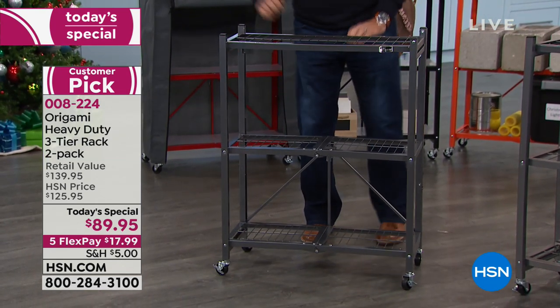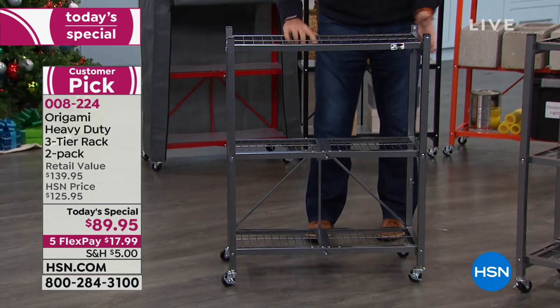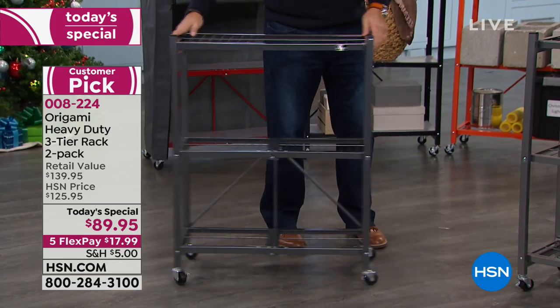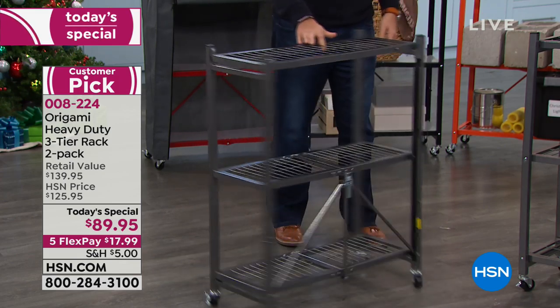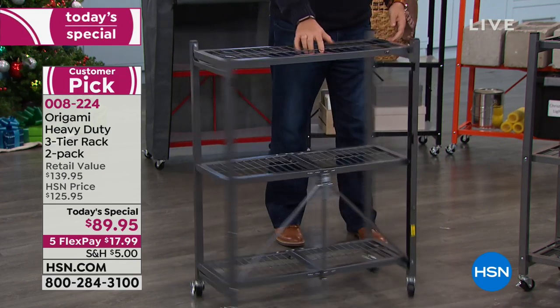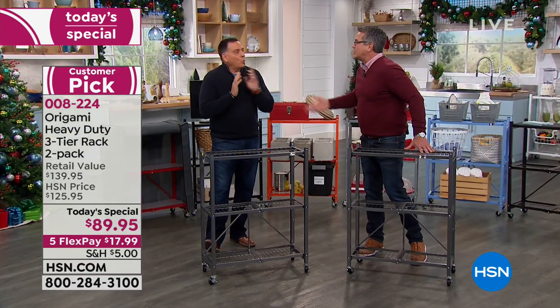I also love that they're always off the floor. You have clearance underneath, so if you get any moisture in your basement or in your garage, you don't have to worry about things getting wet. Think about it. Cans of paint. Maybe you're buying surplus stuff at the big box store. Pavers, cinder blocks. I mean, anything like that. Bags of salt maybe for your water processor.